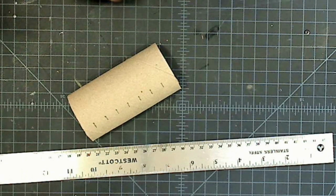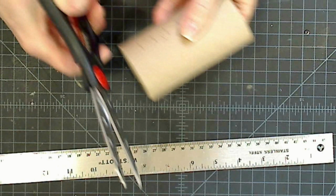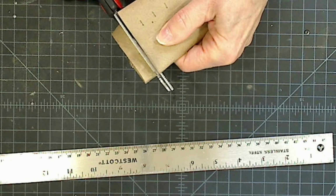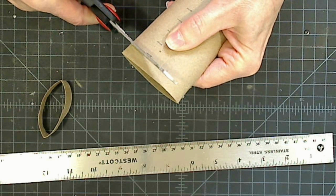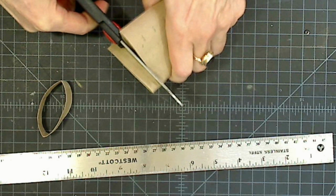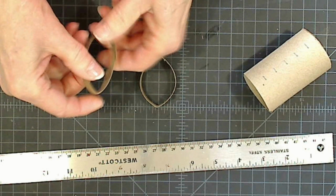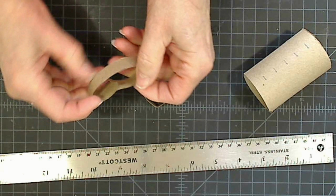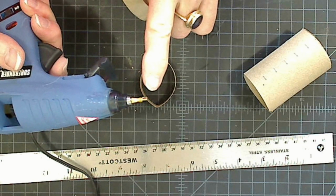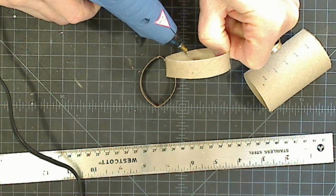I cut it with my handy dandy poultry scissors. They're so heavy duty and easy for me to use. Sometimes the strips will have places where the rolls were not glued well and they stick up. I take a glue gun with a very tiny tip and just put a very small dab of glue anywhere where I want to correct that problem.